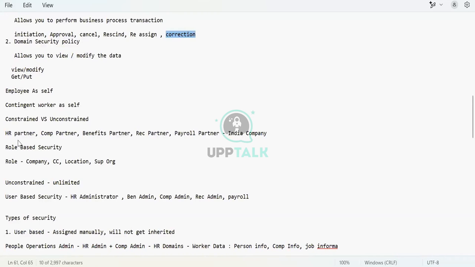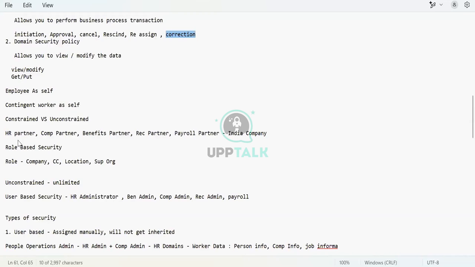You will be able to cancel this only when you have cancel transaction permissions for that Hire business process. The other important thing is that only in-progress transactions can be cancelled. Once the hire is completed and the employee is hired into the system, we cannot cancel again. When it is in progress, you can cancel, when you have cancel transaction permissions on the Hire BP.